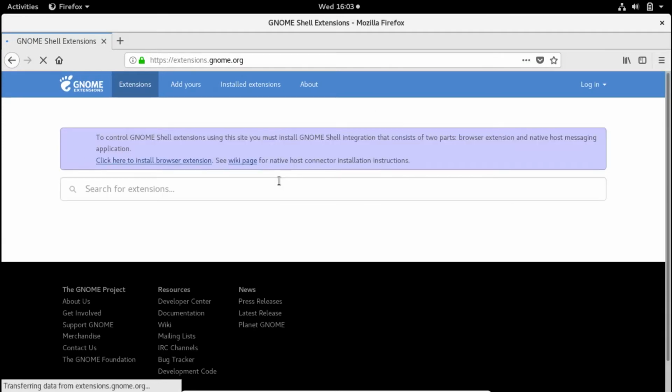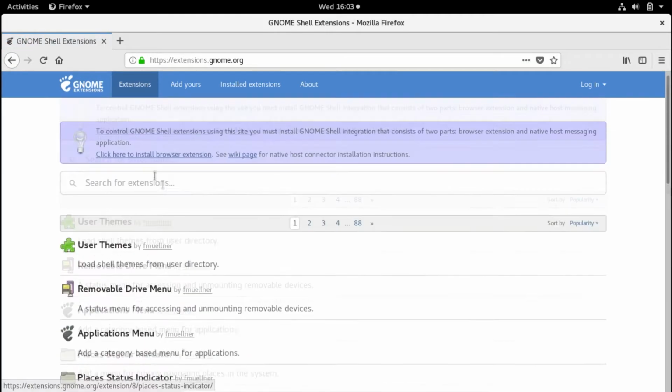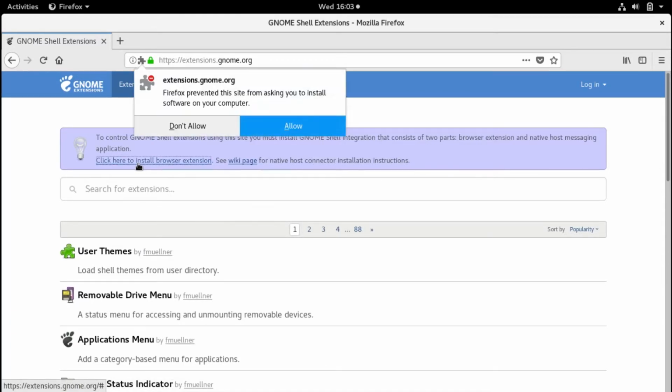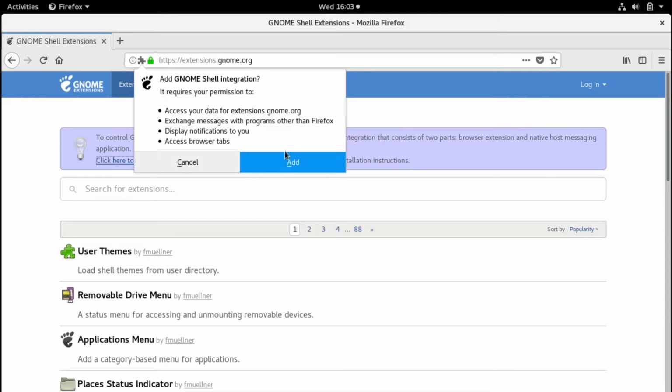Then here you can see all the extensions here, but before you go to anything, you want to click here to install browser extension. Then at the top, click allow, and then click add.